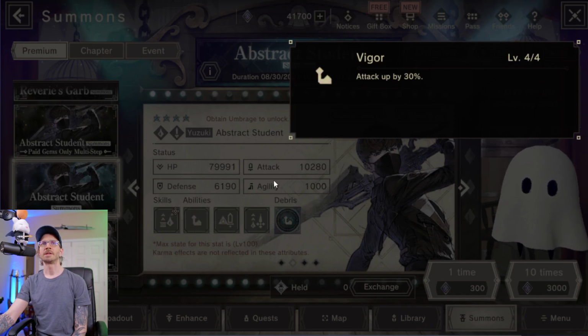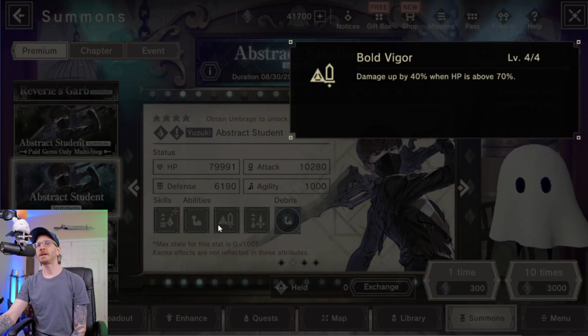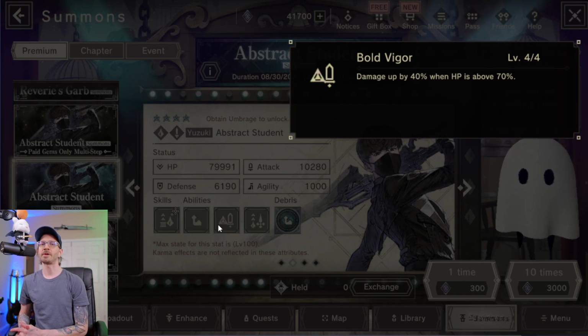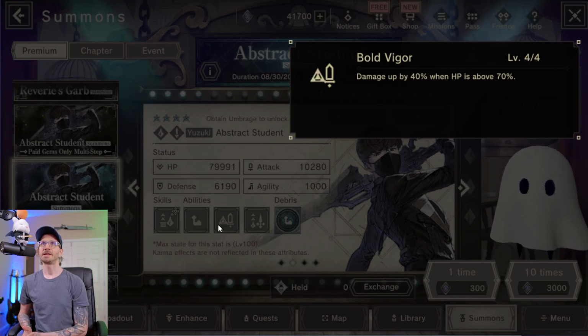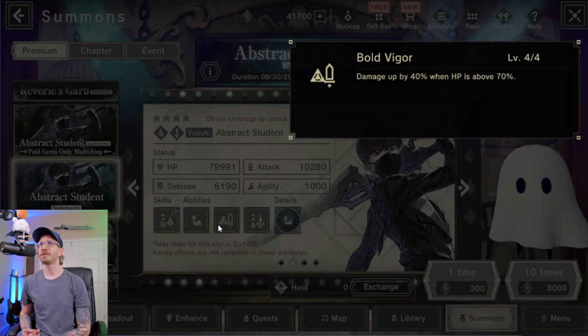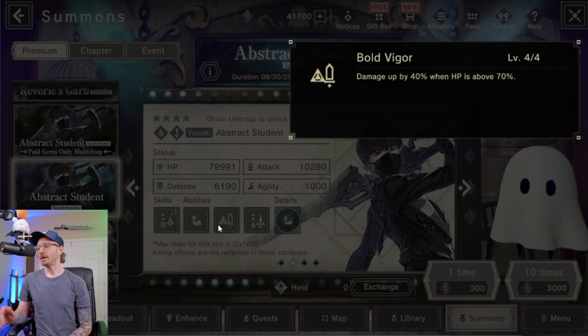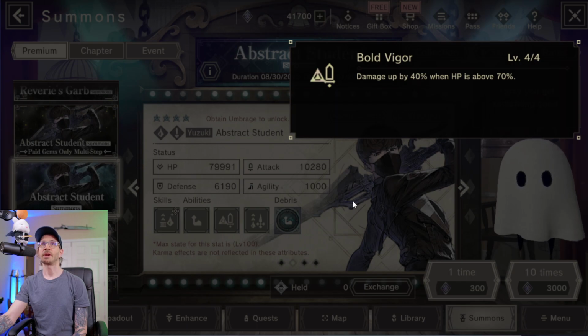Okay, so the first passive is the new 30% Vigor. And then, this is great news. We don't need the third passive, the A3 Awakened passive, to get the damage multiplier here. In this case, Bold Vigor, 40%, and it's static, so you don't have to have 100%, you just have to be over 70. That's actually kind of a relief. 40 is a ton. That's great. So top tier attack with 40 Bold Vigor.